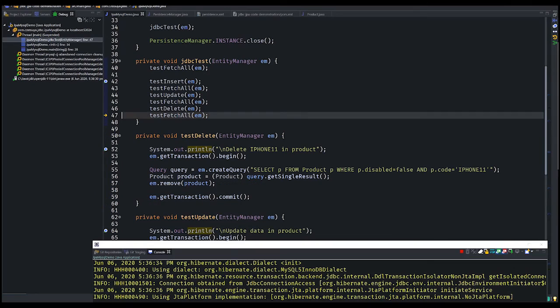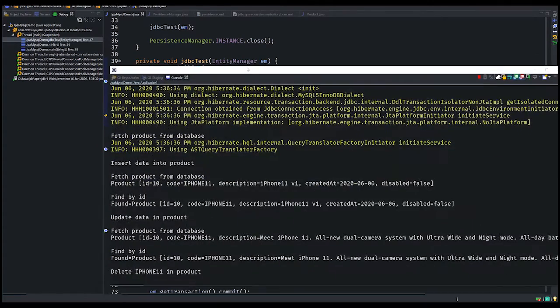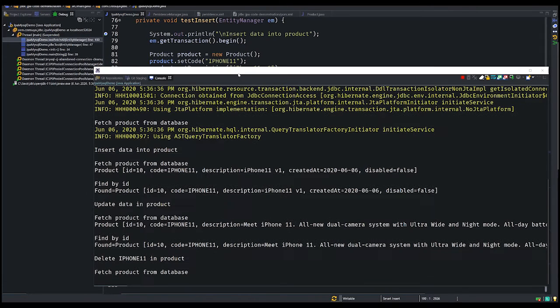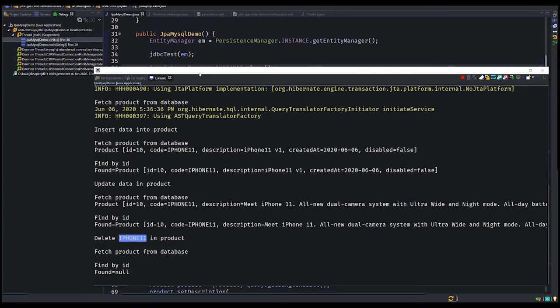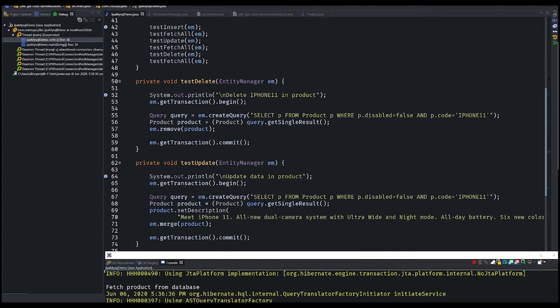And again, it will fetch the database. So we should not see any record after the fetch. So here, find by ID found null, because we have already deleted the iPhone 11 product.